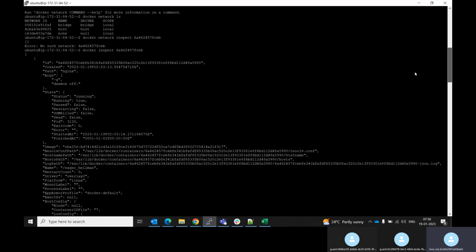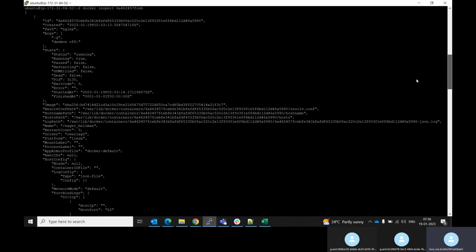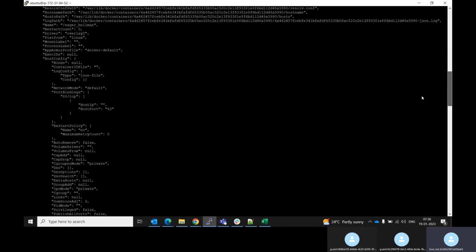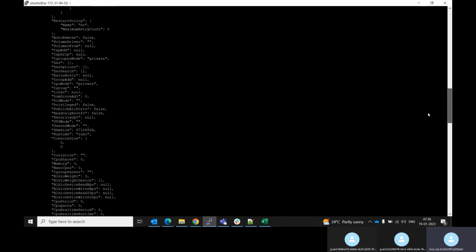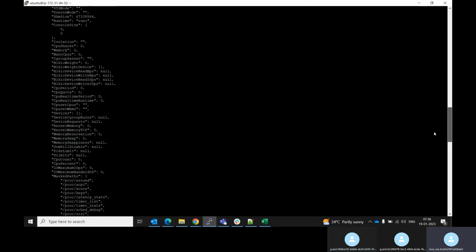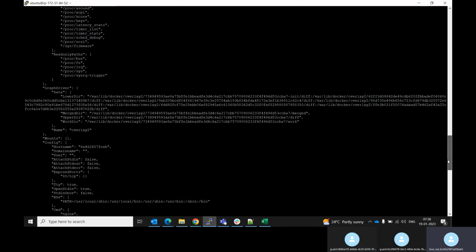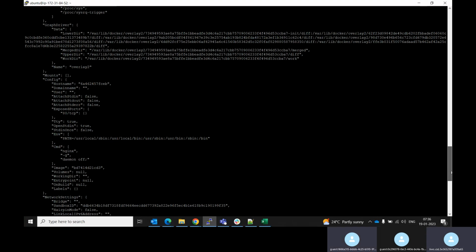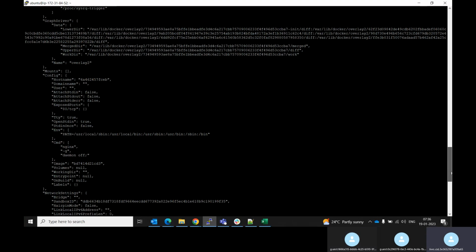When you create a Docker file and start running the Docker container, by default it uses the bridge network. I'll be explaining what is bridge and how exactly it works.